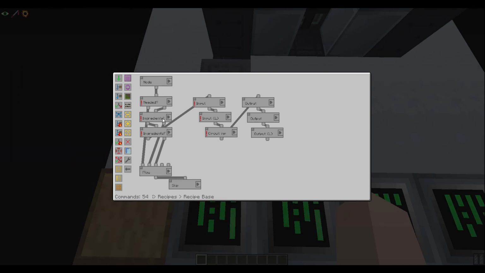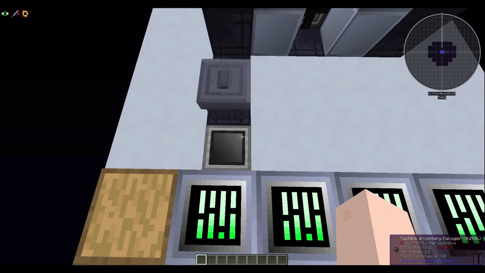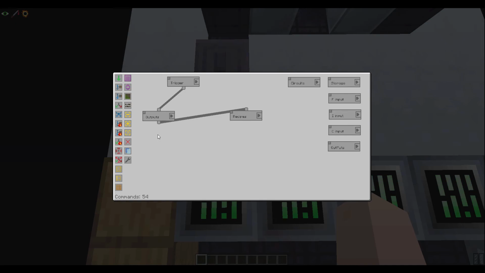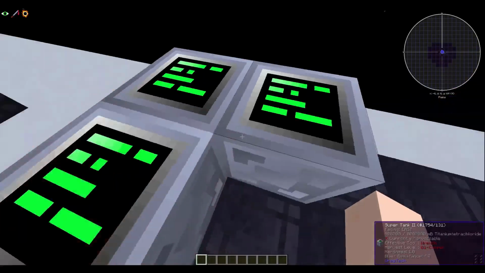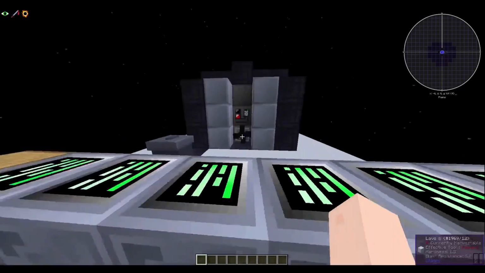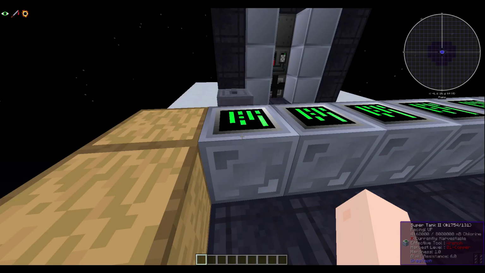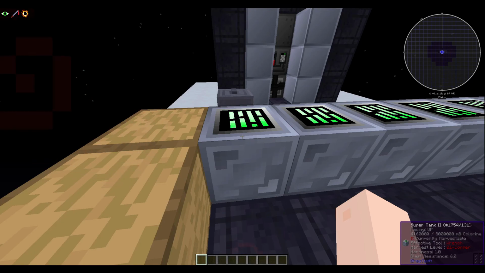Something to note, and I'll go over this a little bit later too, is that it's important for this setup to actually check if you have a little bit more than the amount to run the recipe. The reason is that the way we set up the outputs here, none of these are actually filtered, and we're just pushing to all of them at the same time. So we get an issue where if our super tank runs out of fluid, it's not going to be technically typed to that fluid anymore.